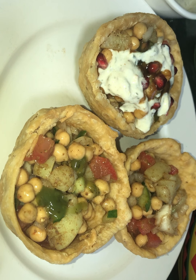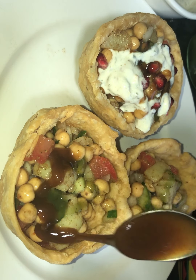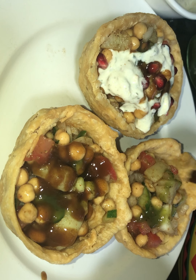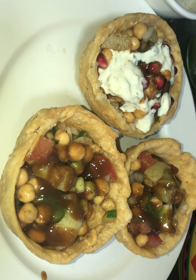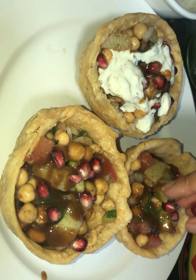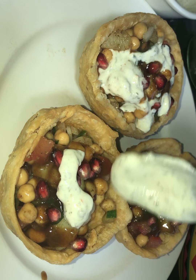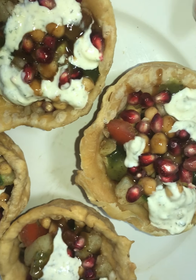Then I decided to add some mango and mint chutney. And then some imli chutney, so tamarind sauce that is. And then added some pomegranate. And some green chutney. We've made a video on this, so do check it out. And there you go, katori chaat is ready.